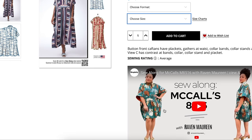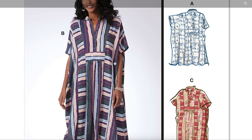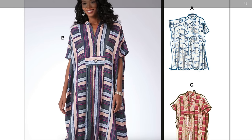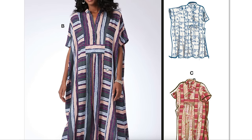There's a sew along that Raven did. Button front caftans have plackets, gathers at waist, collar bands, collar stands, and collar. View C has contrasted bands, collar stand, and placket. Okay, so a little half placket with a band here. This reminds me a lot of the Charlie caftan by Closet Core Patterns, but executed in a way that's a little bit easier for the home sewist. That pattern is deceiving. The Closet Core one looks really simple, but you get into it and you're like, wow, this is actually really hard.